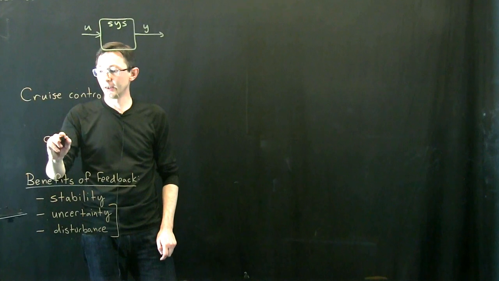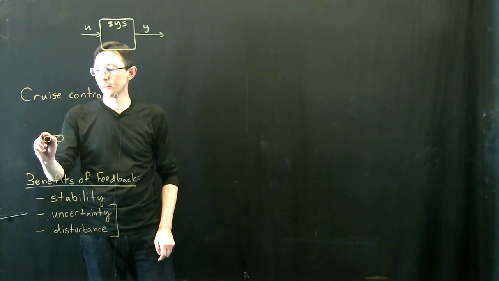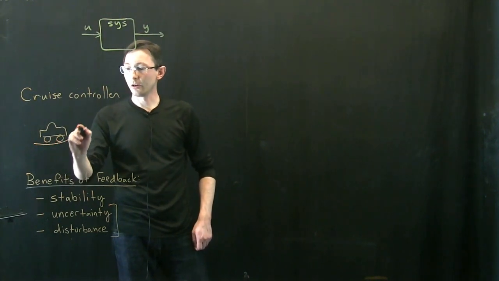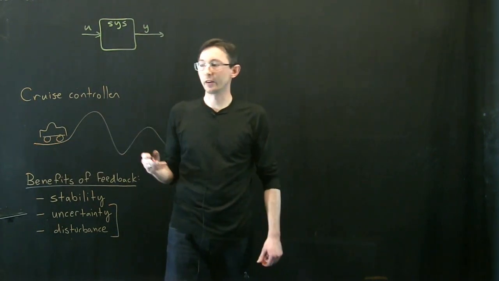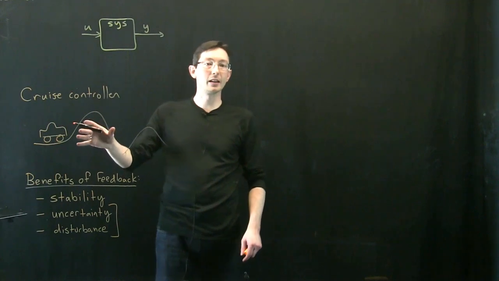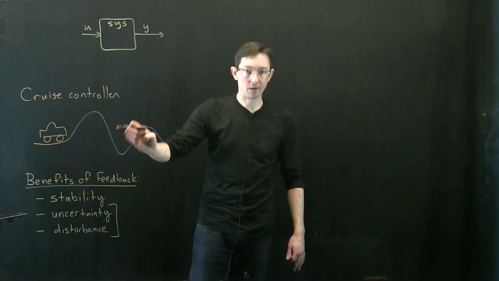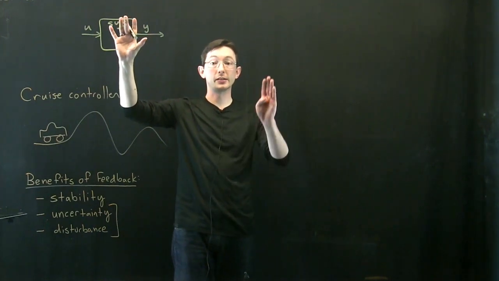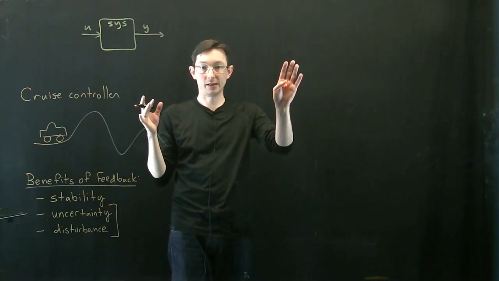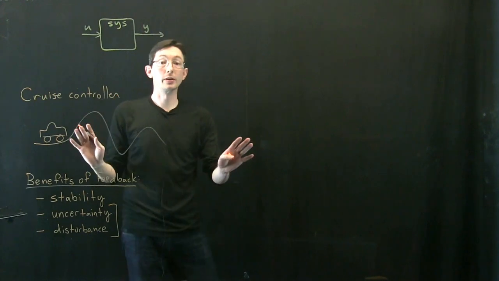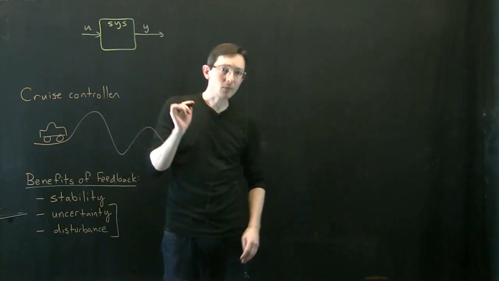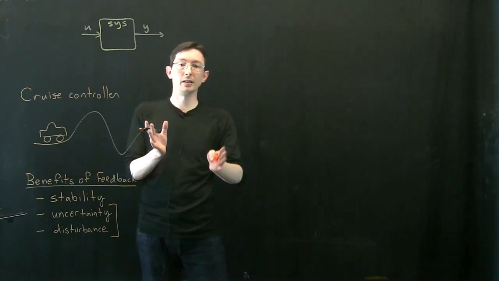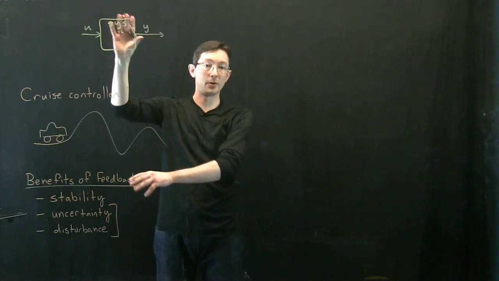Okay, so we're going to be doing a cruise controller for a car, and the car could be on some rough terrain where there might be disturbances. Think of, for example, if there are rolling hills and I'm trying to track a speed, those are like disturbances that are going to add and subtract velocity that open loop control wouldn't know about. Also, if there's high winds or if my tires are a little bit out of alignment, that could be a disturbance or a model uncertainty.